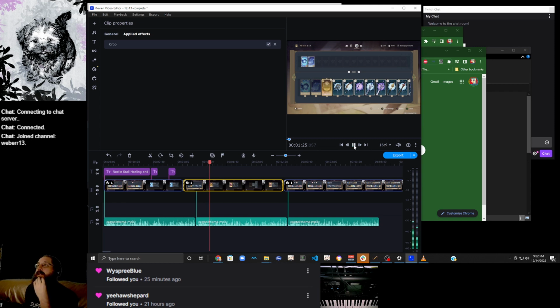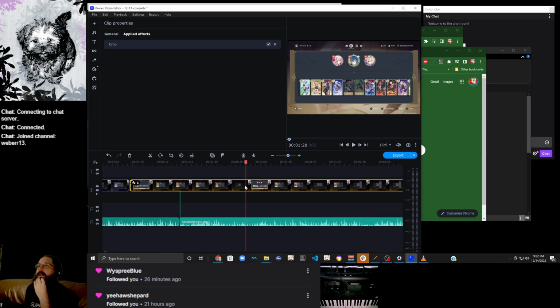The moment where I add it, that should be it. Oh, don't need that frame though. Let's go back. My computer's not quite fast enough to deal with these fast rewinds, unfortunately. So we'll go from there. Boom.